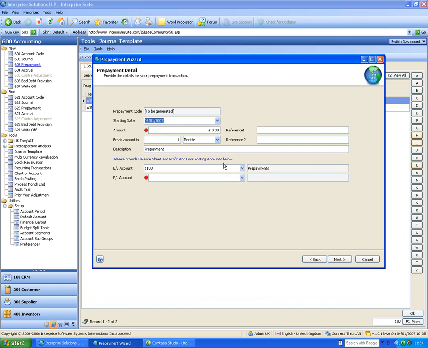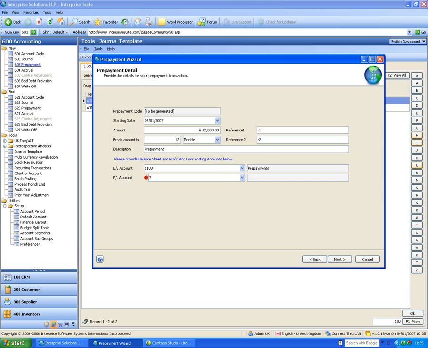So for example, let's say I've paid the rent for the year, £12,000, and that £12,000 invoice has gone directly onto our profit and loss. So in this month, there's £12,000 sitting there. Okay, so what I really want to do is take that £12,000 off there and just drop £1,000 a month onto the profit and loss. Okay, so if I put £12,000 as the rent, over 12 months, and put a reference 1 in and a reference 2 in, and here I need to pick rent.